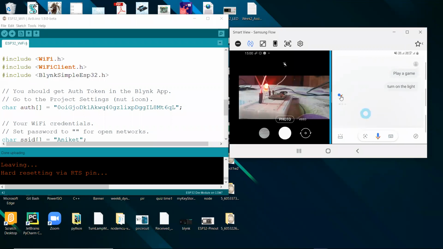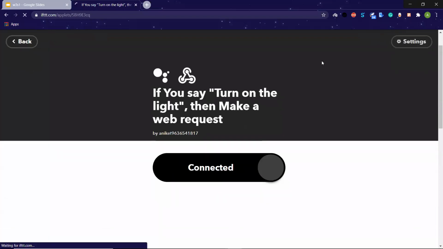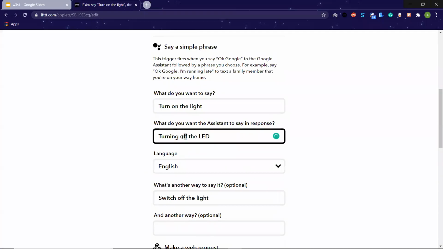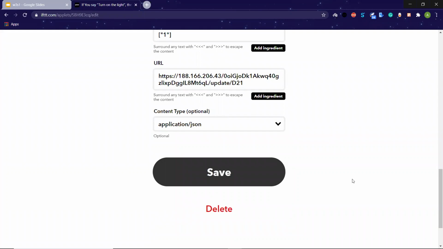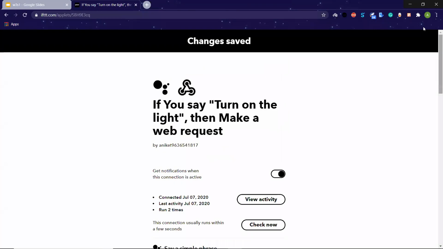So it will reply turning on the LED. I think I have said there turning off the LED, I guess. You can change it whenever you want via settings. These things are always in your hand. So now you can save it, and changes are saved.